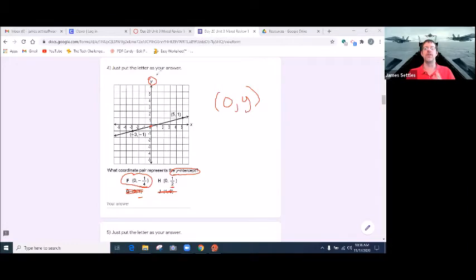So make sure that, matter of fact, what I recommend if you're ever doing the y-intercept is to start at the y right here, because most of the time they put y's like this right here, and just go down that y-axis so that you stay on the y, okay? Don't let your eyes sneak over to that x-axis right there. Keep it on the y till you find out where it crosses. Okay, so number 4 should be F. Number 4 should be F. All right.